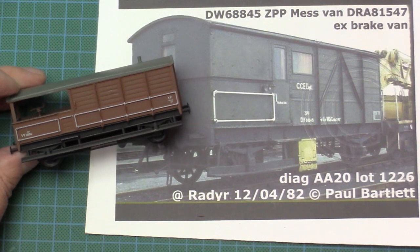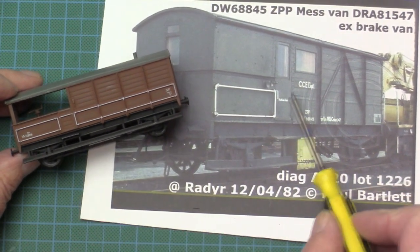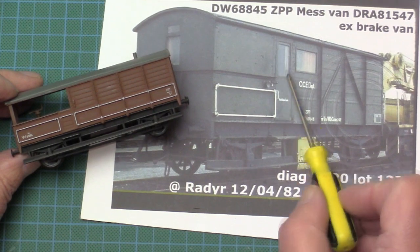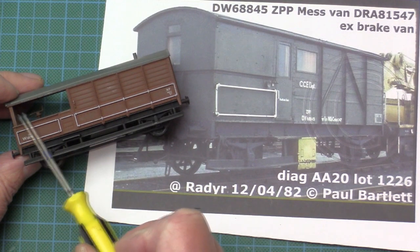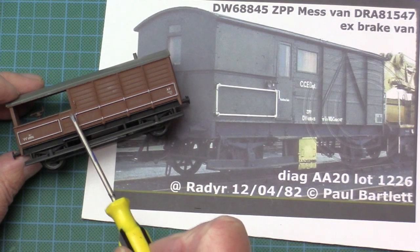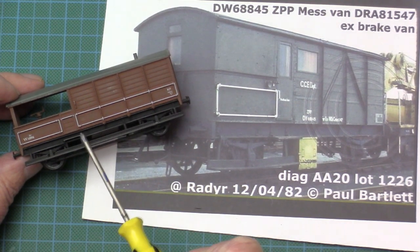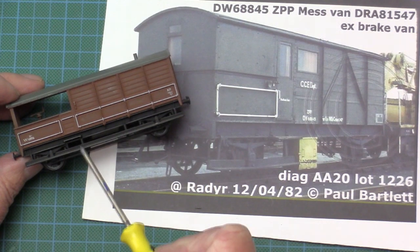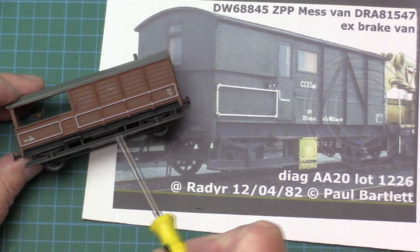Okay, the obvious part is the blanking in of this area here, but there is an access door here, so you know that blanking plate only comes across so far. The actual sort of half door is already on the brake van, and there is a step there up to it and a step up from this big rail that runs all the way along.